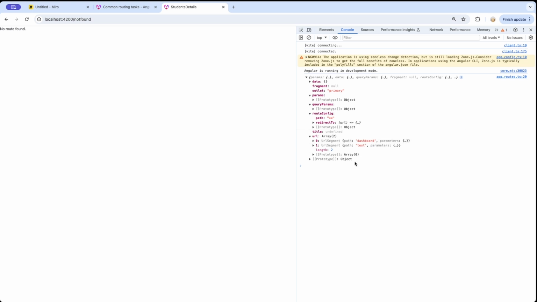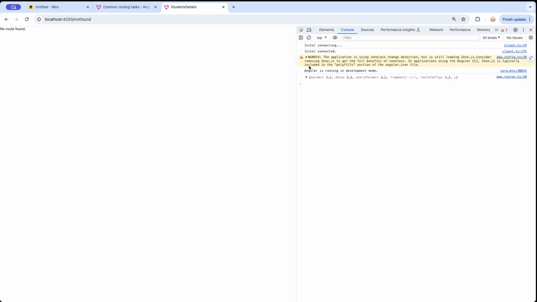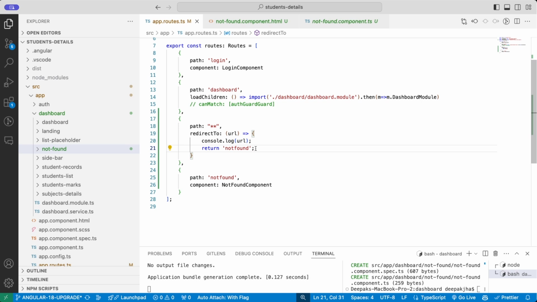The logic we are trying to build in this application is that, let's say there was a route which does not exist under dashboard, but the user has mistakenly typed it. In that case, we must redirect the user to dashboard landing. And if the URL segment path at the 0th position was other than dashboard, then we will make it land on the not found route, right? So let me put it back and do this once again. You see the same object appears. Now let me take you back to the code editor, and let's put this logic right here.